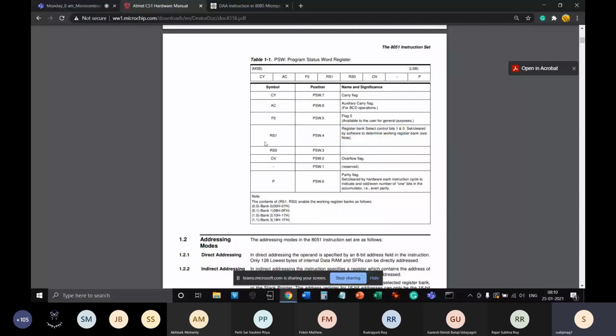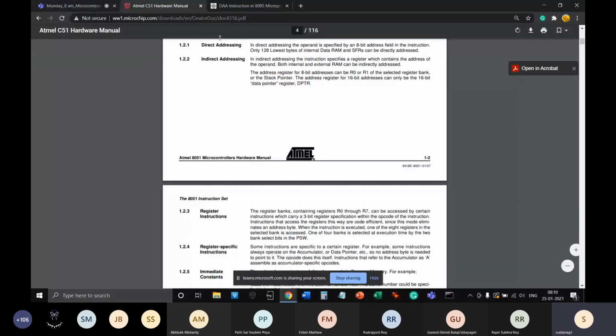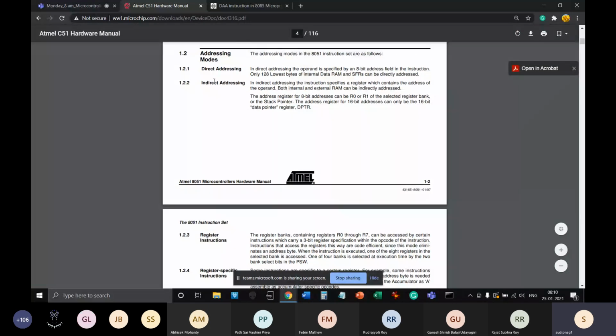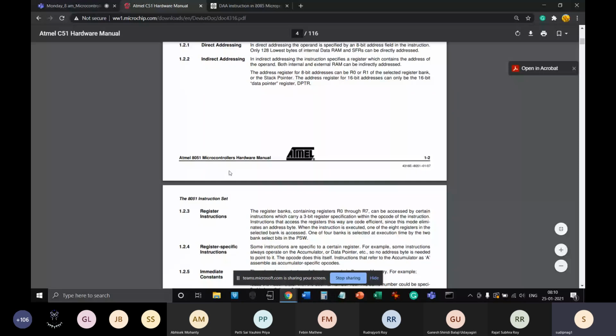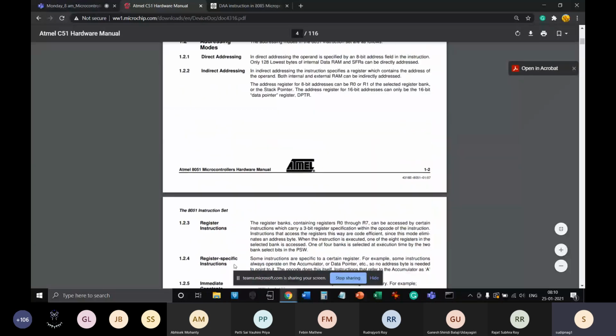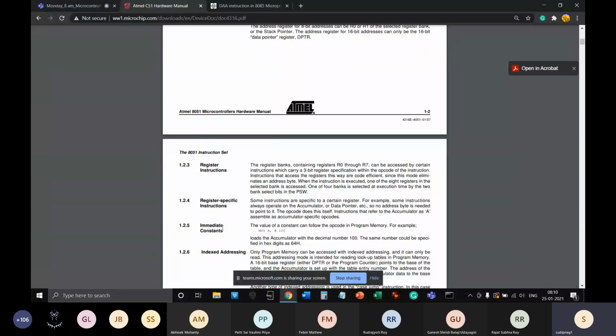In the last class we mainly discussed different addressing modes: direct addressing mode, indirect addressing mode, register instructions addressing mode, register specific instructions addressing mode, immediate constants addressing mode, and indexed addressing mode. So these are mainly 6 types that are available in 8051 microcontrollers.